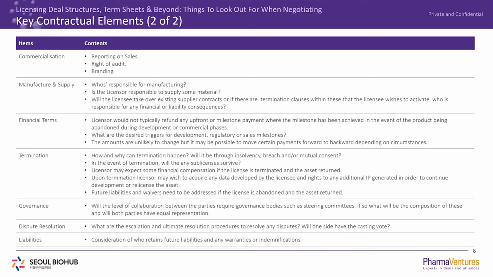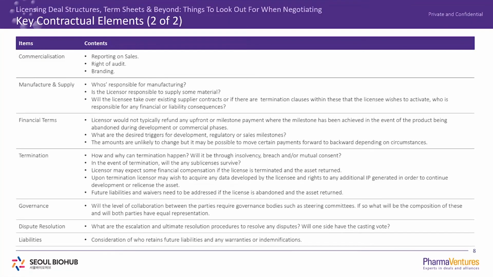If it comes back because it's a complete failure, that's less likely to happen. And then how's the process going forward going to be managed? Who's going to govern the contract? Usually the bigger player has the final say, but there will be committees that oversee the project. They may have equal representation. When there are disagreements, they'll get escalated, maybe up to CEOs. Ultimately, somebody has to make a decision. It's usually the bigger player, but sometimes it'll go to arbitration for dispute resolution, and then coverage of who's liable for what in what situation.